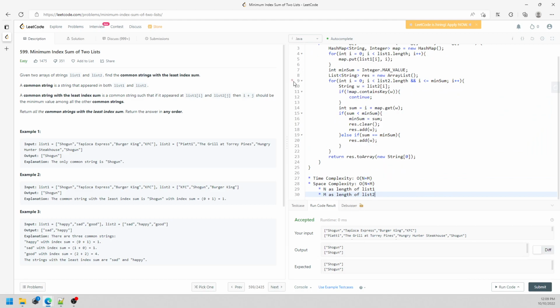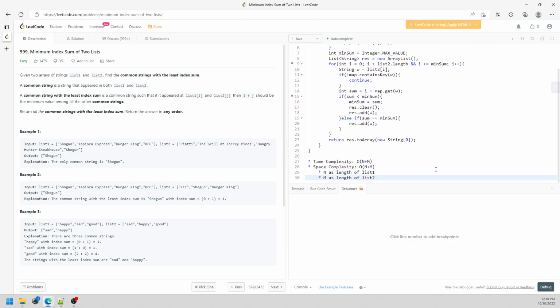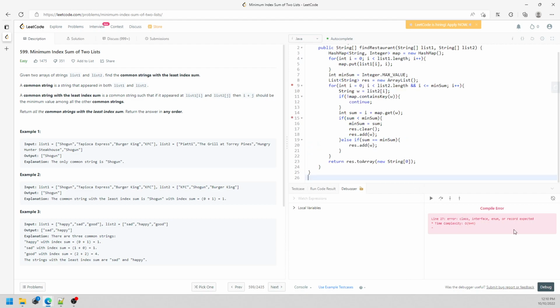So let me use debug mode, as it will probably be better for some people to understand. I'm going to just run it and you can pause the video when you struggle. Okay. Oh, I need to get rid of this.